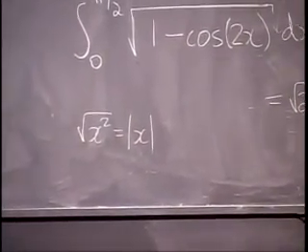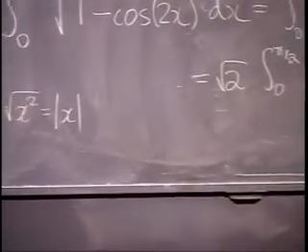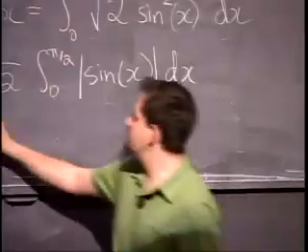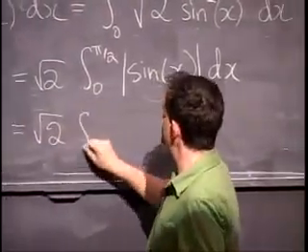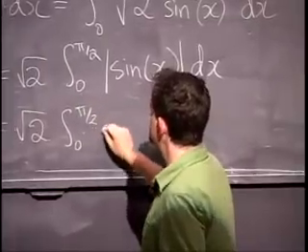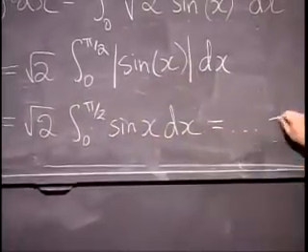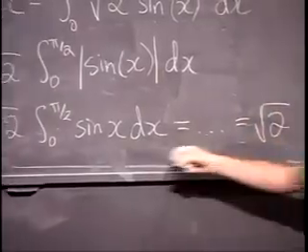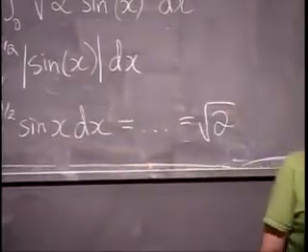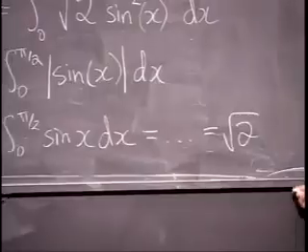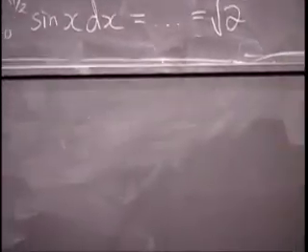Now, as it happens, between 0 and pi over 2, sine x is positive, so we can write this as root 2 sine x dx. And this is a very simple integral that I'll leave to you. The integral there is just 1, so the answer is root 2. It wouldn't be wrong if you left out the absolute values, because as you see, you don't need them. But that would just be lucky.